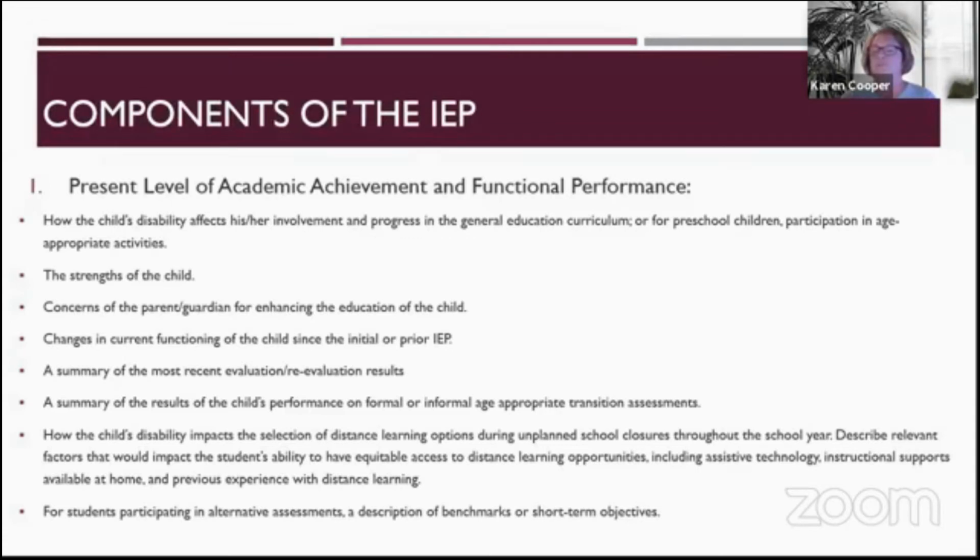Okay. And along the lines of distance learning, so many of our students in St. Louis City and St. Louis County have started the school in a distance learning platform. For the present level of academic achievement and functional performance, are there any tips you'd give that parents need to consider to make sure is included in this section with that distance learning taking place? Yes, and actually we're going to get to it shortly, because that's a section that's been added to the present level. It's specifically addressing distance learning. So we'll be getting to that shortly.